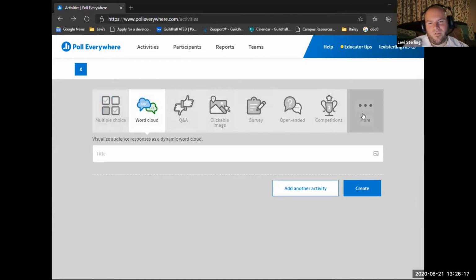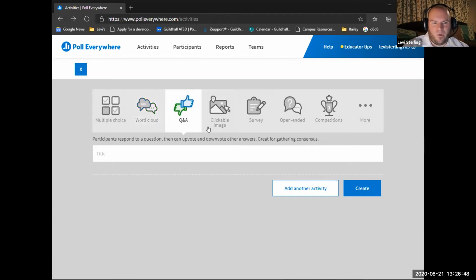And I'm not going to go through every single thing that's in here. There's multiple choice. I already showed you how to set up a multiple choice, and it's not any different in here. But there are some unique things like word cloud. What it does is visualize audience response as a dynamic word cloud. If you haven't seen word clouds before, it's a pretty cool way to get the feeling, the thoughts behind how someone is feeling about something. Also not something you can capture in a lot of other ways. So you can create a word cloud. That's pretty nice. Q&A is pretty straightforward.